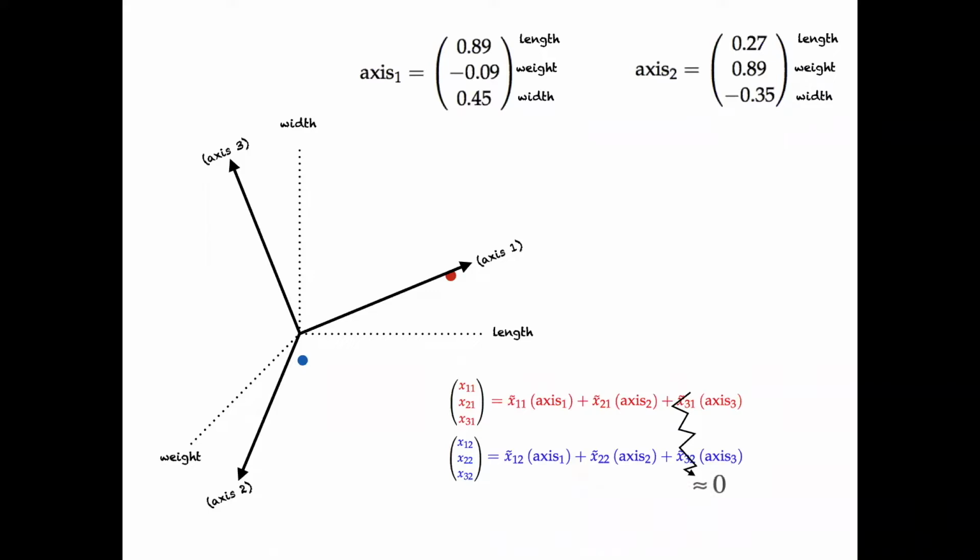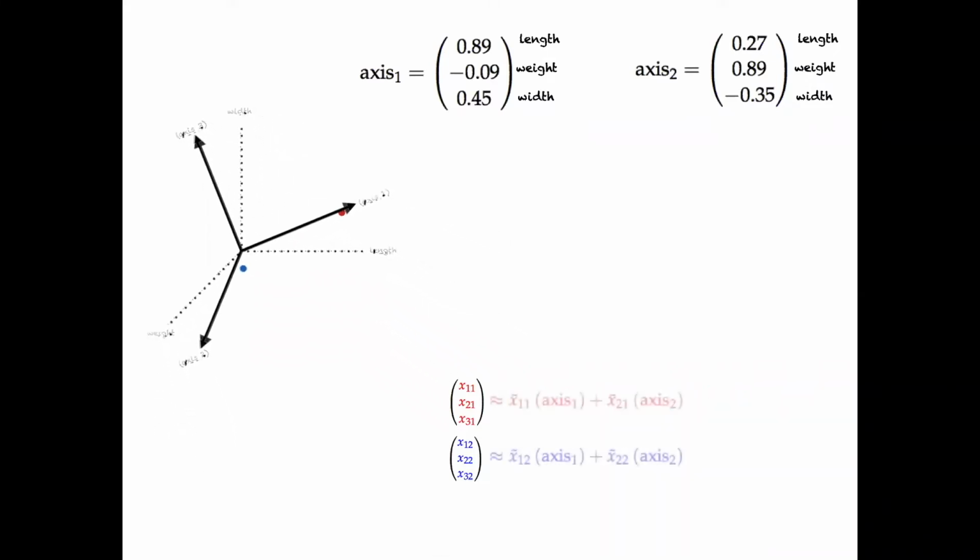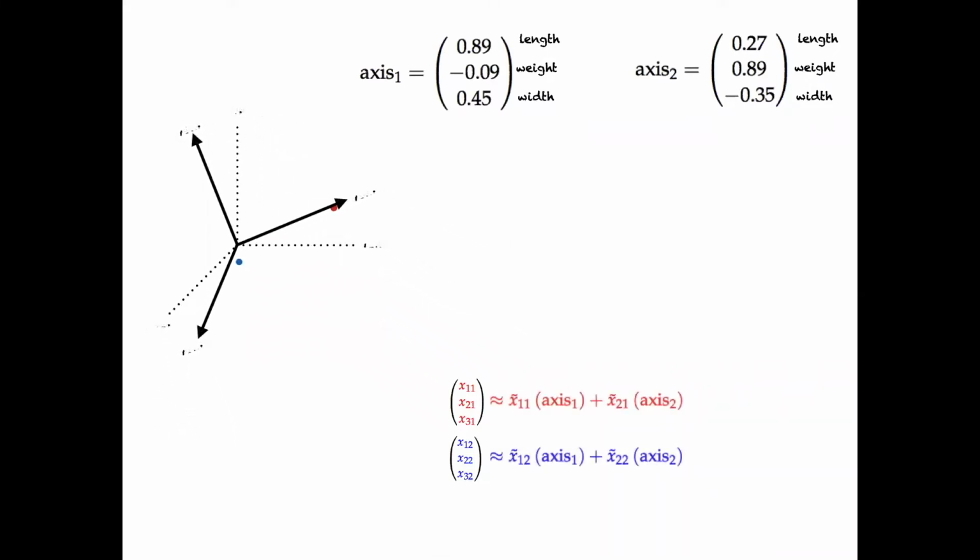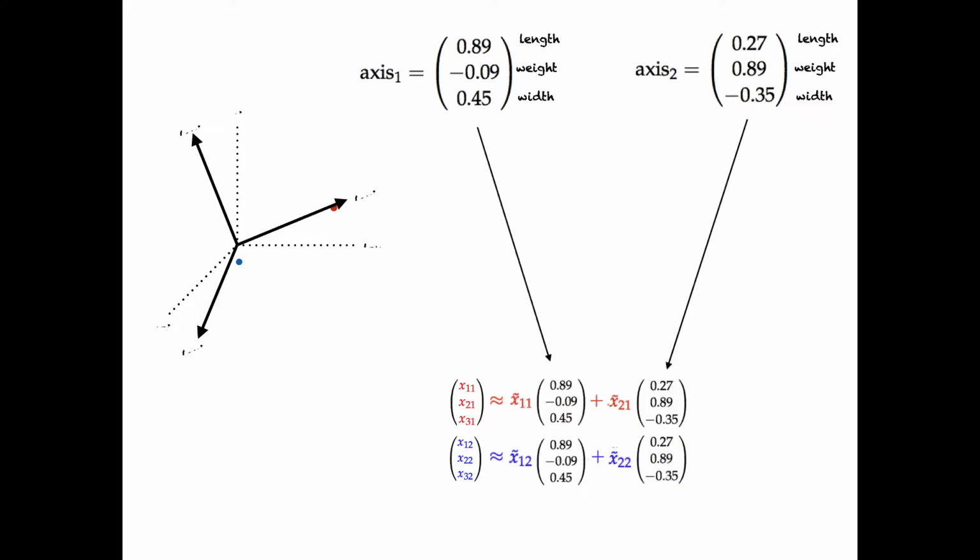The rationale for that will be exposed later, but for now, just trust me, we just wanted to get rid of that axis, which left us with a simpler expression where the red point and the blue point were approximately equal to a linear combination of 2 of those axes. Now, why approximately equal to? Well, because there was a third term over here that we chopped off. So now I'm going to replace these placeholders of axis 1 and axis 2 with the actual axes from above. Okay, so you get a more clear picture of what's actually going on in this sum.